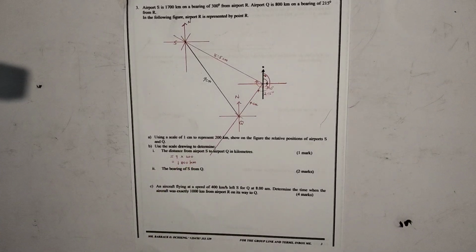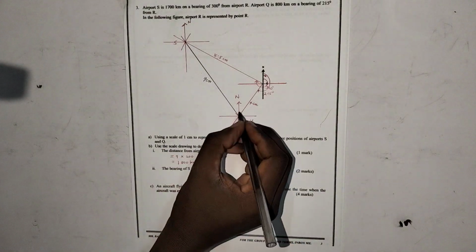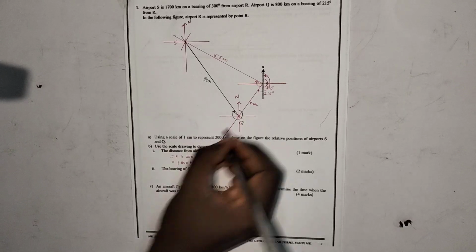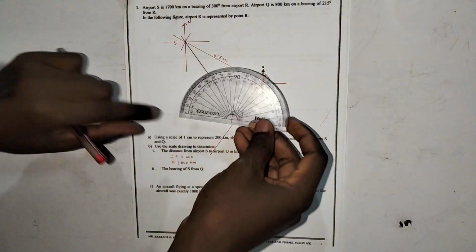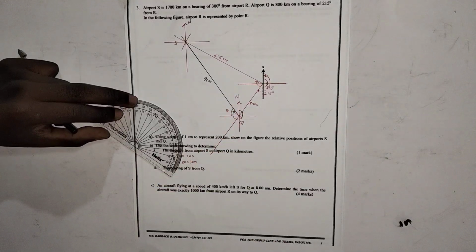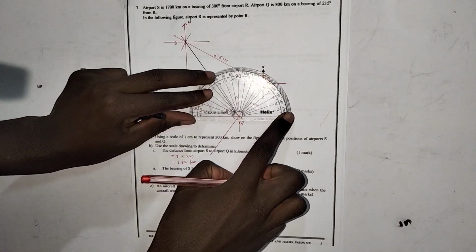Roman 2. The bearing of S from Q. So it means that they want the bearing from the north line here all the way to the black line. That was the essence of drawing the north-south line and the east-west line at the point Q. So we therefore measure this angle theta here, and then we add to 270 degrees so that we get the bearing. So let us measure that particular angle using our protractor.